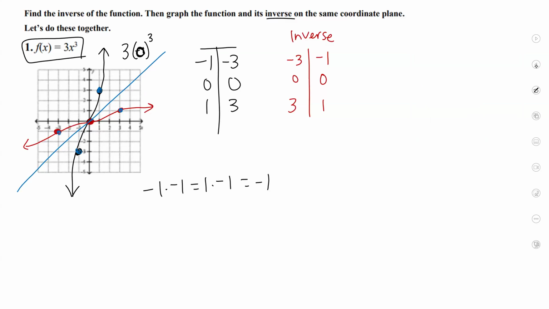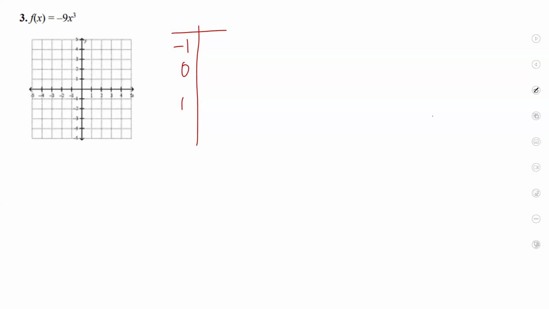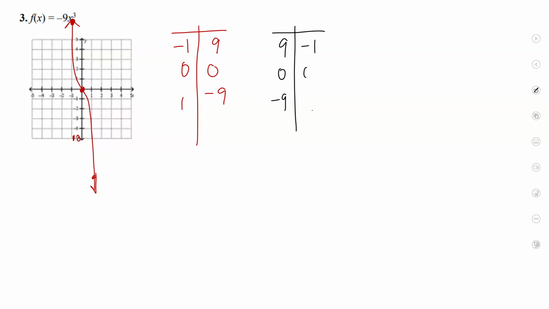Nice. I believe you guys can do the rest. So this will be -1, this is a +9. This will be 0. And this will be -9. So I'll graph that one, -1, 9 will be up here somewhere. 0, and -9 is down here, so it looks like this. Okay, and then you would just flip this to get the inverse, so 9, 0, -9, -1, 0, 1.